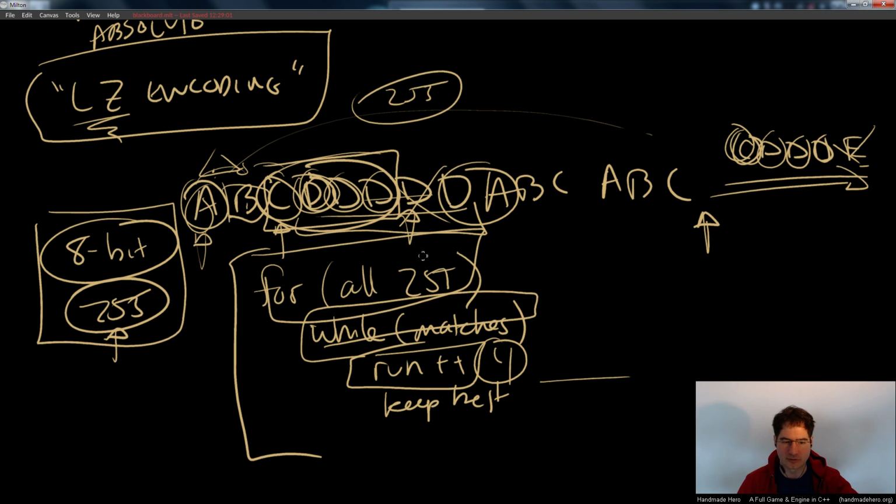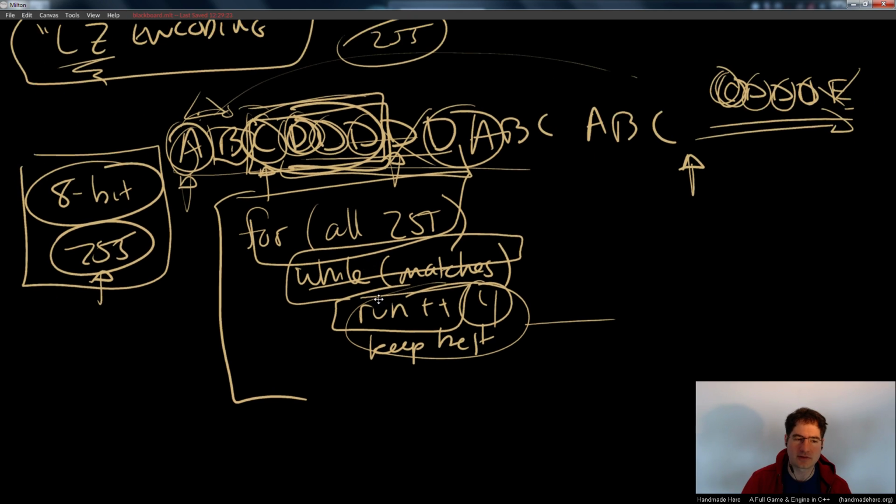And again, because this is brute force, you could actually know that that wasn't true by doing some other things, but that's beside the point. So I go through all of these, and I do all of that, and I find my best run is 4, and it's here, so that's what I encode, right? So that's a brute force, very simple LZ encoder.